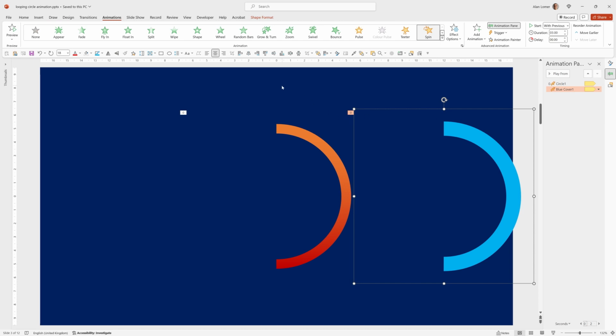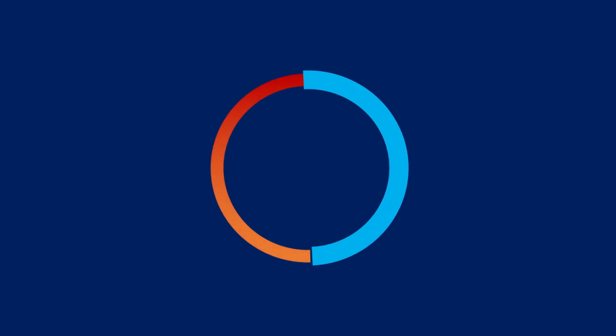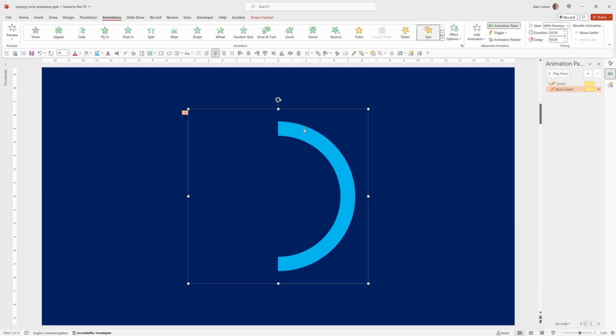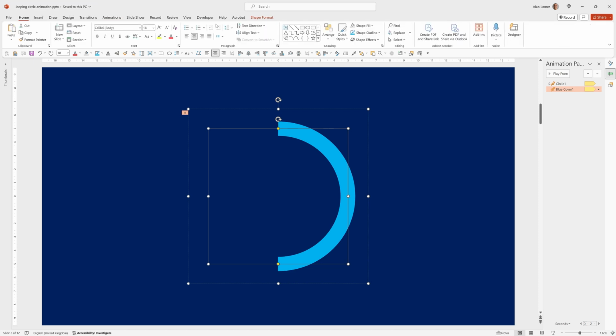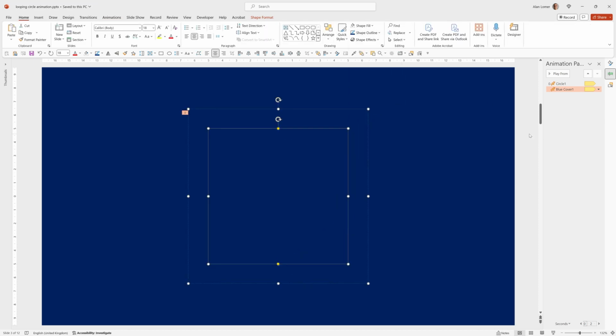If we now align both of these to the center, this one's already aligned to the center. If I align this to the center as well, and then play from there, you can see that it rotates perfectly in the center with the bigger cover going around at a slightly faster rate. So now when we set this to the background color, which you can do by clicking on it once, clicking on it again on the arc, then going to home and choosing shape outline and selecting the eyedropper and clicking on the background. And let's play that. Nice, a really nice motion graphics style effect.